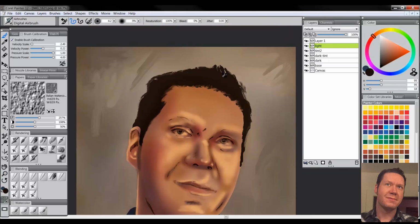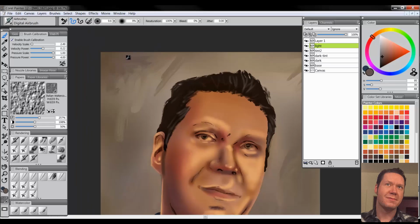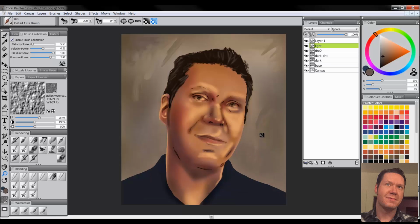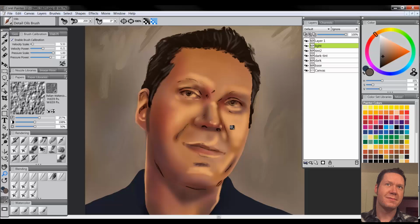And we could even start putting some highlights on the hair too. A lot of the hair color in this case, since my hair is dark, it's just reflecting what's around it, which is this background color. So if you made your background color like green or something, you would want to put some green in your hair. Like over here there's kind of this little purplish tint that I threw in. I'll throw in some of that over here. It's pretty subtle, like you probably won't really notice it, but it'll really make the hair come together.